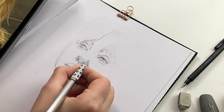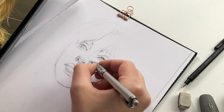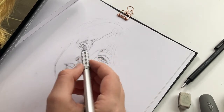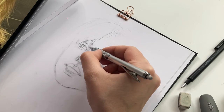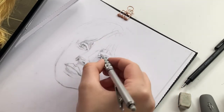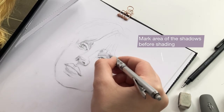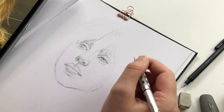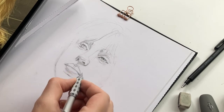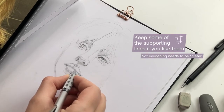Here you can see an example of how I do the frames of shades, if that makes any sense. I draw a line in which will be shading or hatching, like in here, you know. So I mark the area with the lines and then I do the shading. It's easier for me just to mark where the shadows will go. Also, some of these lines, not all, but some of these lines look kind of nice. It's part of my style, so I leave them to be there until the end of the drawing. I think it's a pretty cool effect.